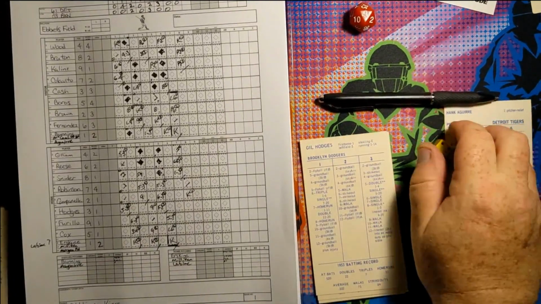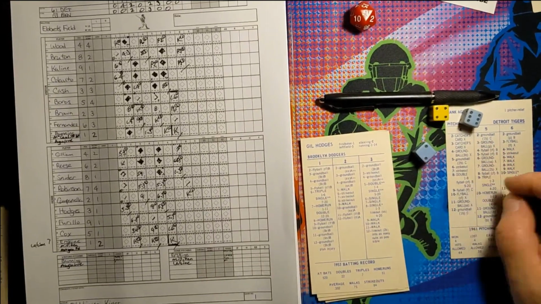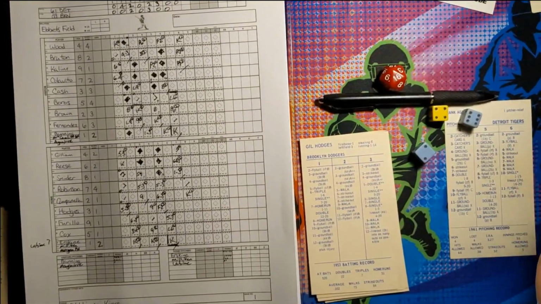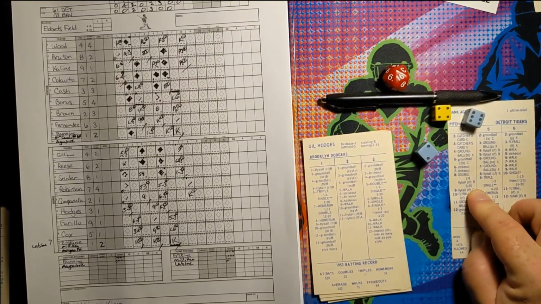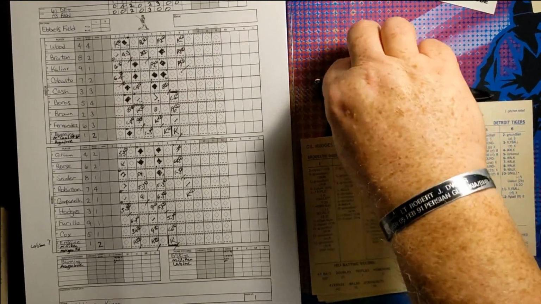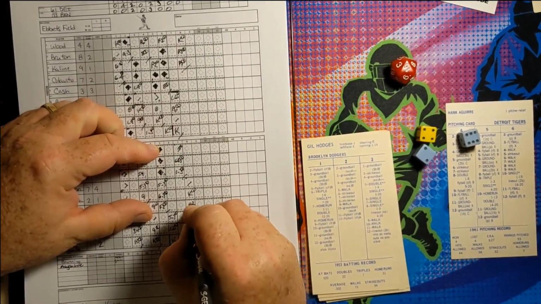Here's Gil Hodges, the first baseman. So 4-8. It's a double on a 1-8. And a fly ball on a 9-20. Fly ball to center field B. And the runner holds. So that's out number 2.